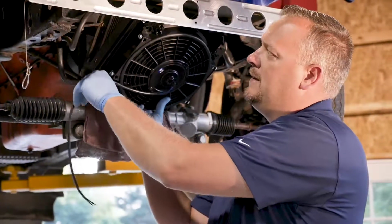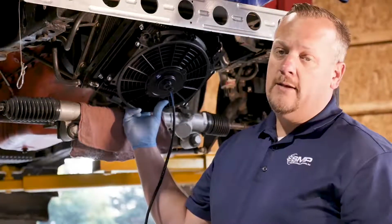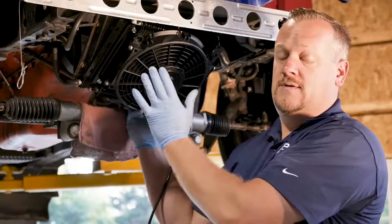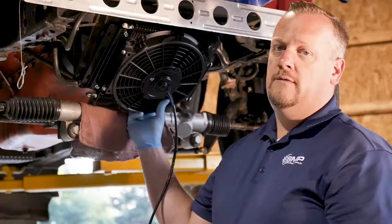I'm going to wire this in and run it either with my electric fan for the radiator, or we could put in a Hayden controller and monitor the temperature and have this come in at our desired set point. I think for this application though, I'll have it turn on with a cooling fan.